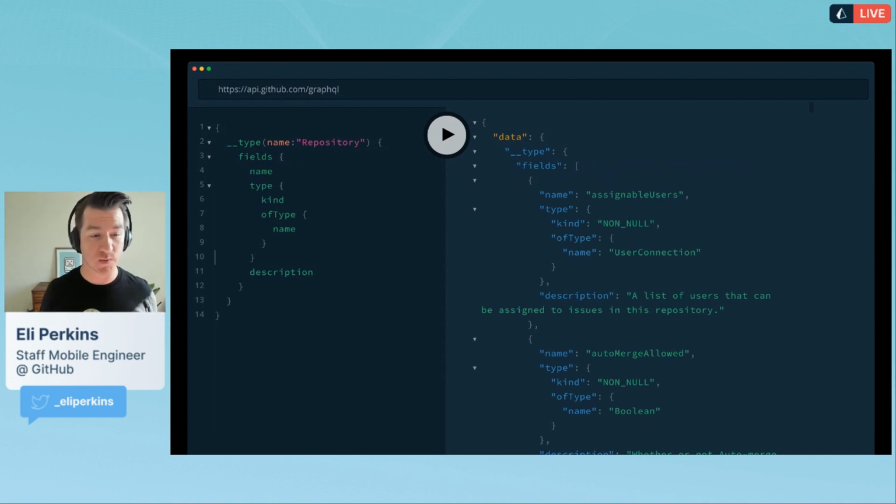Types include fields as well. Now we're starting to see how the graph is actually built up. Here we've queried for all of the fields available on the repository type. It even let us know which fields will be non-nullable or nullable as well, beyond just the scalar type that backs that field. Types can also include descriptions. This is how GraphQL is able to self-document the types and the fields that it exposes, by baking the documentation into the query language itself.